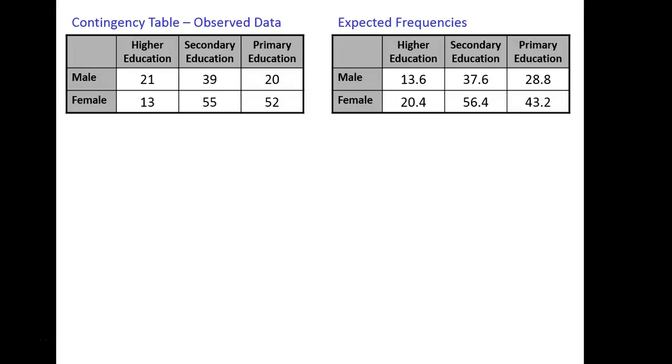Okay, here's how the test works. We have the observed data. This is the data that was gathered from a survey. And we have the expected frequencies. And this is the formula that I showed you a couple slides ago. What the test does is it compares what actually took place to what you expect to take place based on probabilities, and it compares those two things to see the likelihood of all of this coming together, to whether or not the information based on these compare to these and whether or not they're related.